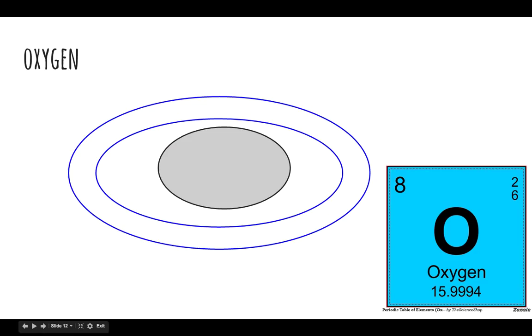Okay, let's try oxygen. Draw the Bohr model for oxygen on your paper and see if you can fill in. Pause the video. Okay, let's see if you got it. We have 8 protons, again represented by the number here. Our atomic number is 8, so there are 8 protons. Okay, over here I have my oxygen symbol and the atomic mass. So I know if I have, and I have to round here, 15.9, I can round to 16. 16 minus 8 is also 8, so that means I have 8 neutrons. So remember, I am subtracting the atomic number from the atomic mass.